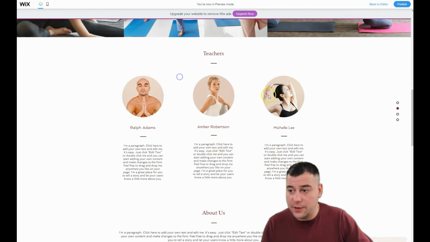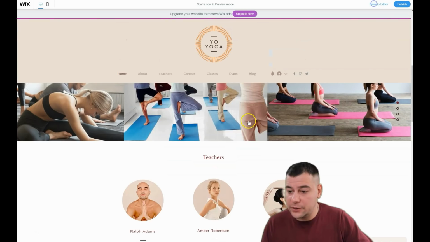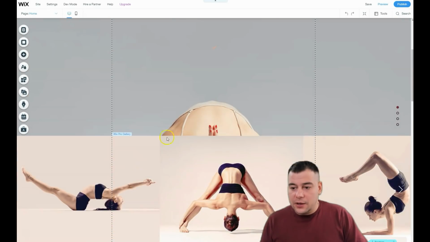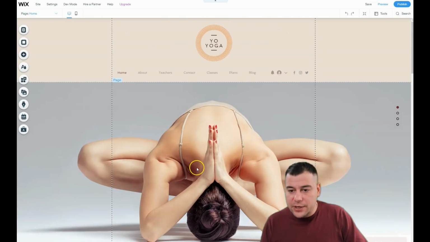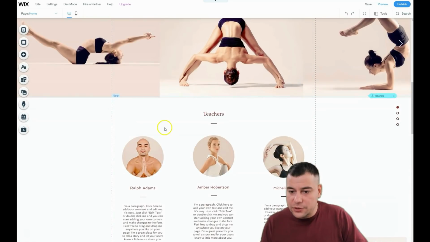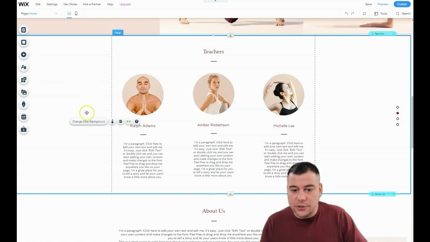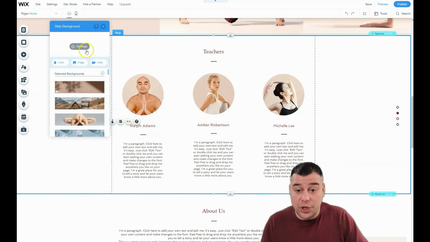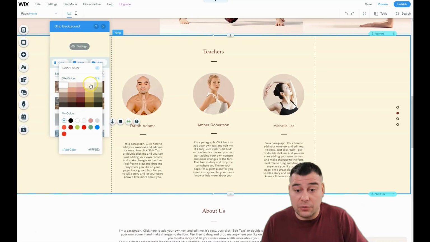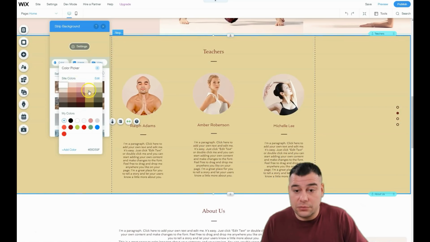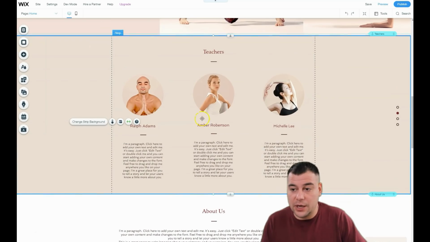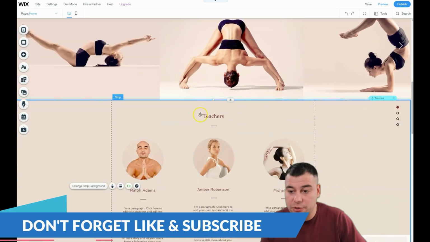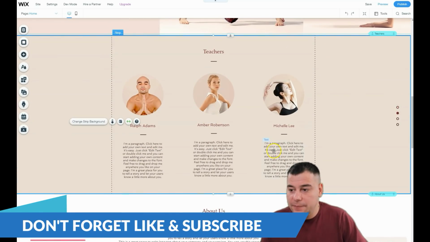Features, the same thing, back to editor. You have all this gallery, you have all the fonts, you have all the things. I don't like this white background, for example, and I want to change it to color, and we know which color it was. For example, like that. And okay, you see that the background is changed.